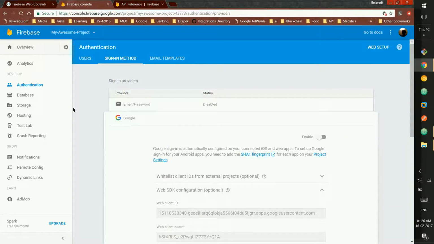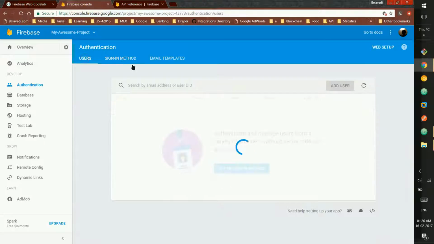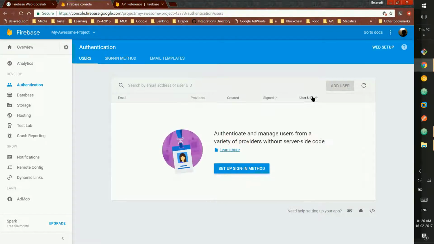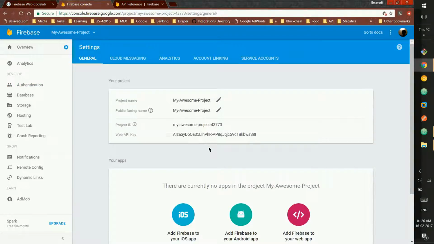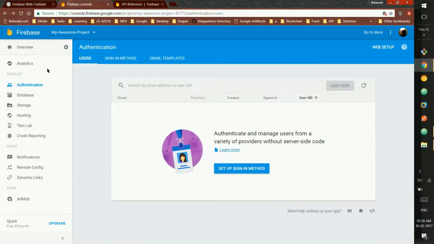That's not it. Actually, it's somewhere in here. Project settings. Alright, let me see. I think I know where it is.